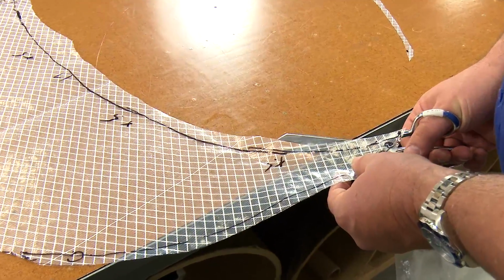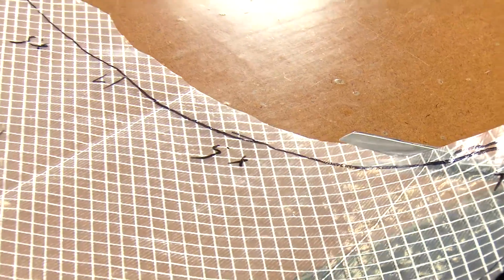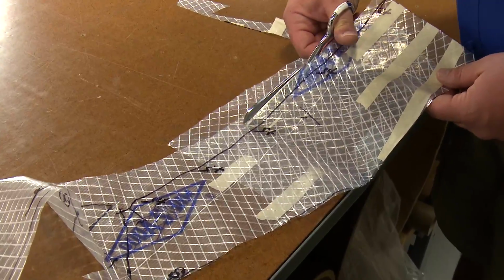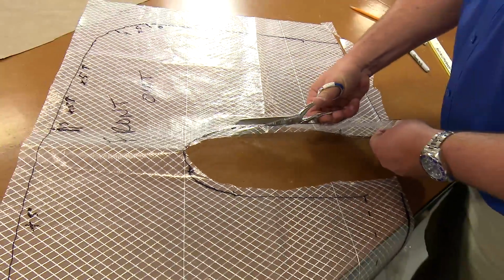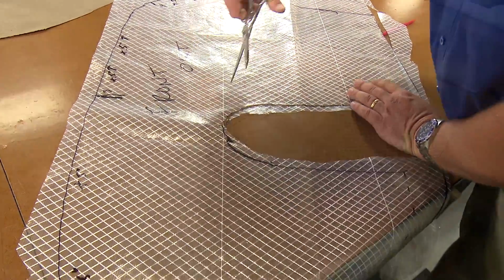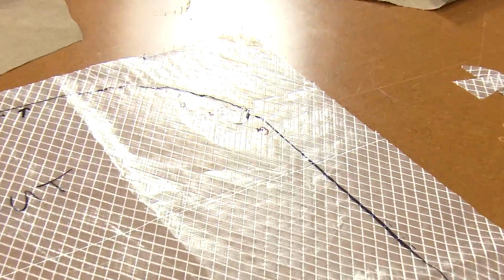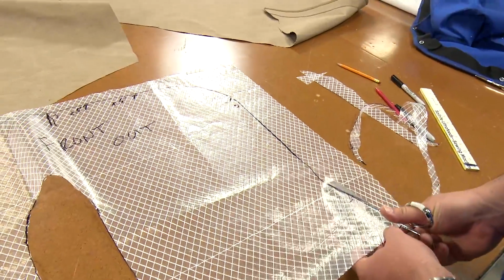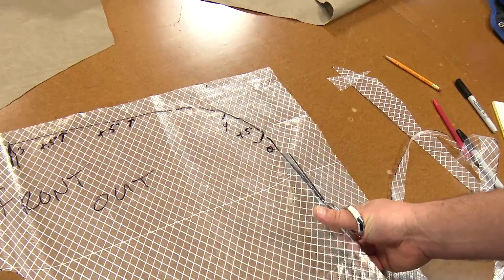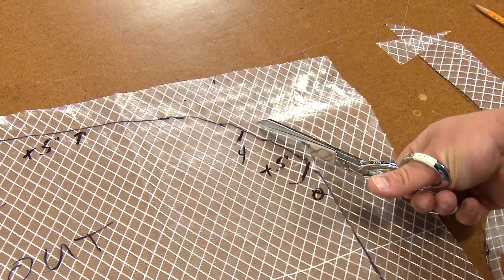All patterns will be cut out on the line we struck, or if a seam allowance is required, as shown here, a ½ inch away from the struck down lines, they will be cut out. This is the front panel along the starboard edge. No seam allowance is required here, but when we transition to where the middle panel starts, we will add the ½ inch seam allowance there.